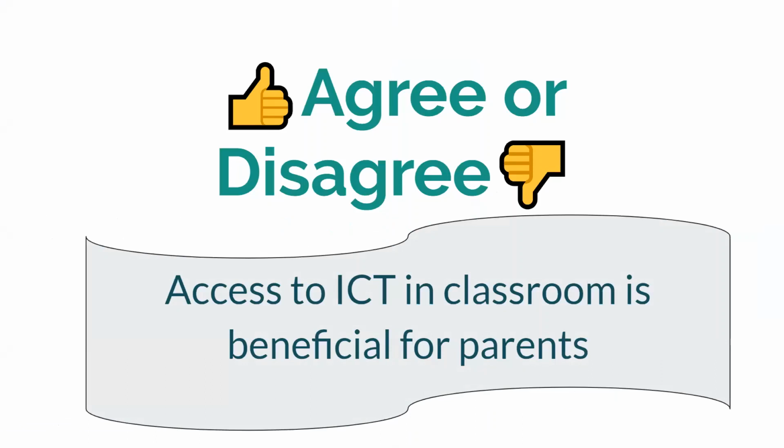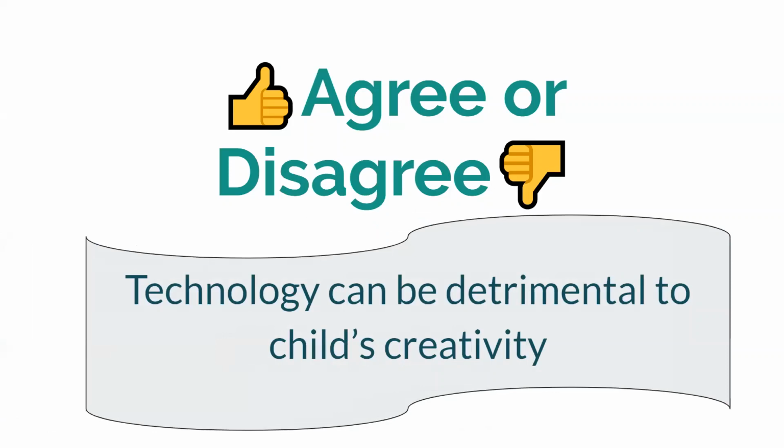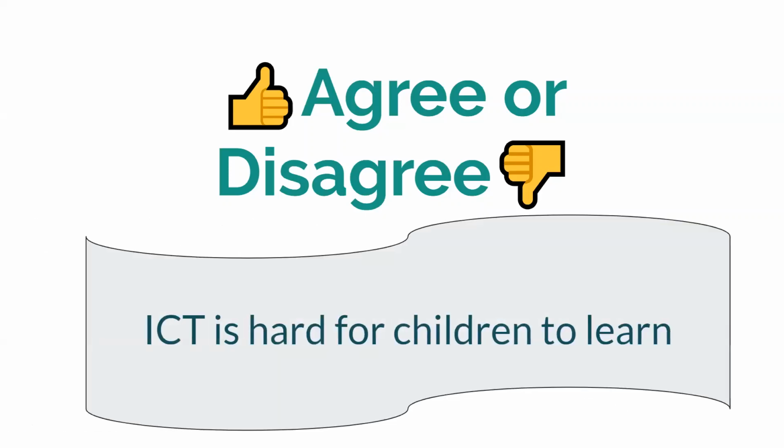The first statement is access to ICT in the classroom is beneficial for parents. Do you agree or disagree? The second statement is technology can be detrimental to a child's creativity. Do you agree or disagree? And the final statement is ICT is hard for children to learn. Do you agree or disagree?